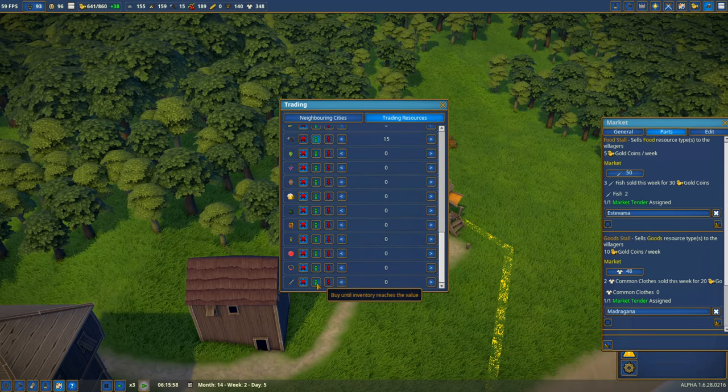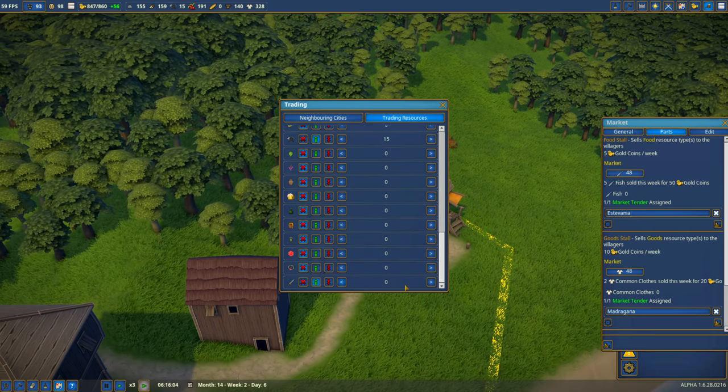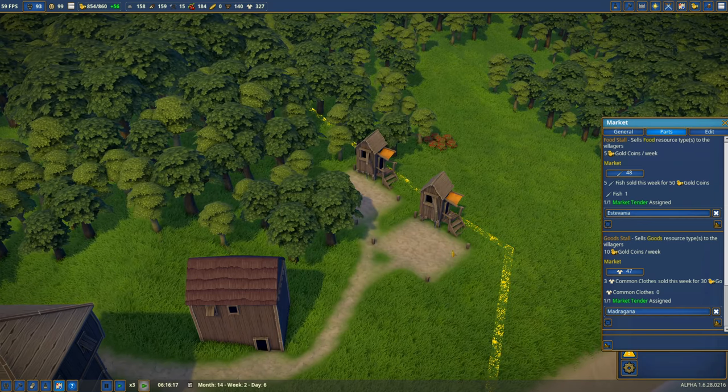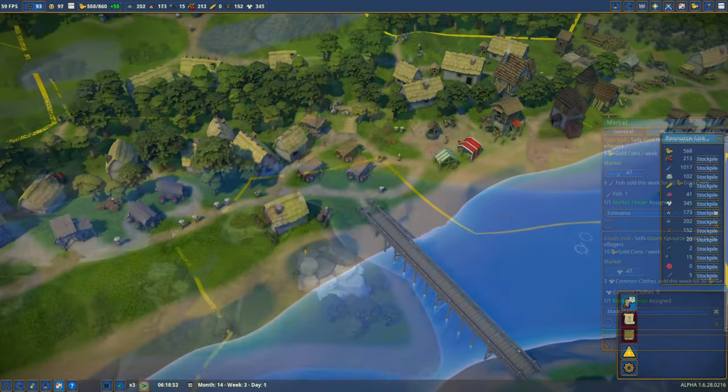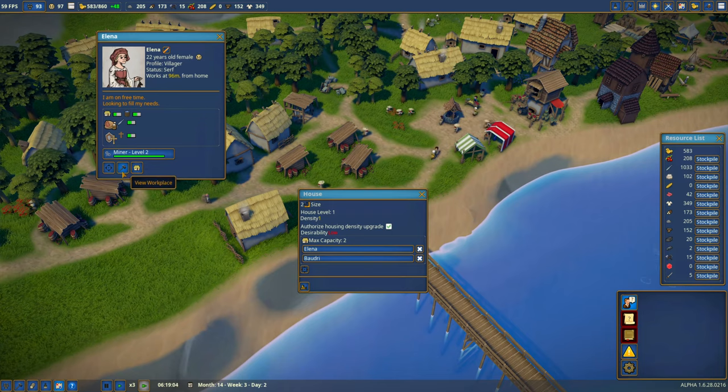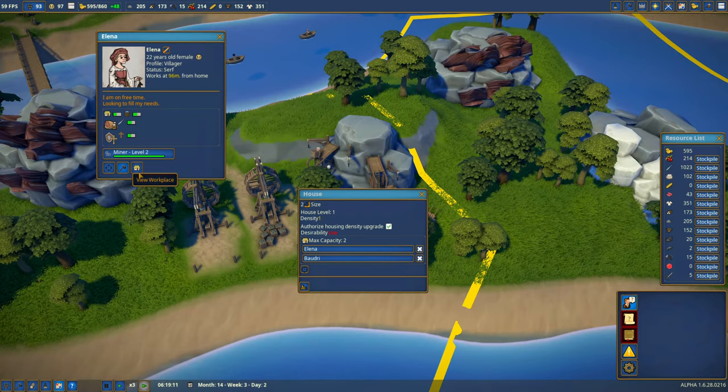Swords. They look like fish, but they're not. We're going to buy until inventory reaches 5 swords. Okay. There's a house right here. Look at that. And are you guys the workers that... Where do you work? Yep, stone workers.